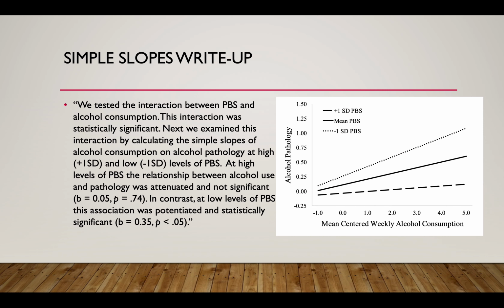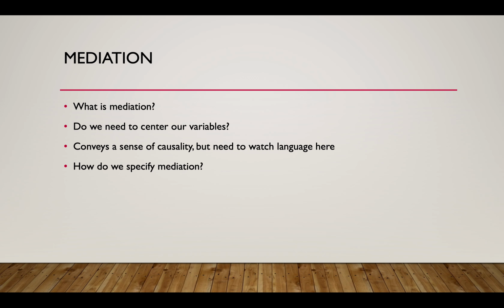And then when we're describing this, assuming that we're doing moderated mediation, we would then move on to the mediation effect. So what is mediation? In class, in ARM 2, I've often referred to mediation as the doorway between two rooms. And mediation is that door, and you open that door and you walk through. Do we need to center our variables for mediation? The answer to that is unless you are looking at moderated mediation, no, you don't need to center them. There's no need to center variables because when we're not testing for some sort of conditional effect, all of the variables are going to be exactly the same.